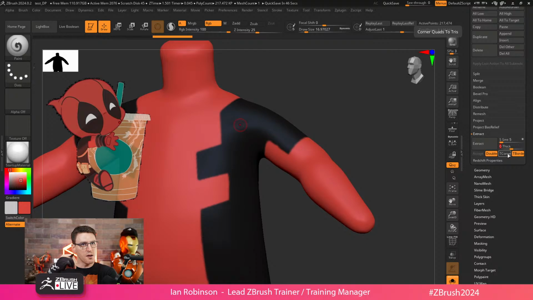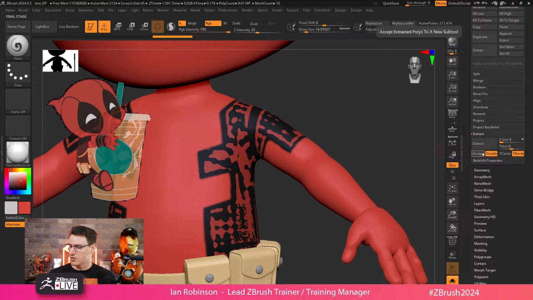Because you'll be able to control all those edge loops. Because we're streaming and I work a little fast, I just use ZRemesher. And this is going to be, quote, the hard surface, like the plastic or the carbon fiber part of his body. So this would be the armor side of it. You would just go ahead and say Extract, and then Accept, boop. And now that gives you this.